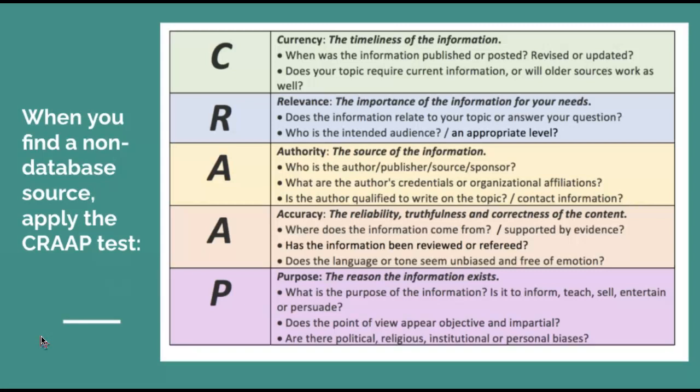Authority. Take a look at the author, take a look at the publisher, the editors. What are their credentials? Who is this publication? Is the author qualified to write on the topic? You may have to do a little digging and look into that person's background. Accuracy. Are they citing their sources? Is it supported by evidence? Is this just somebody's opinion that they're just pulling out of thin air, or are they citing sources?